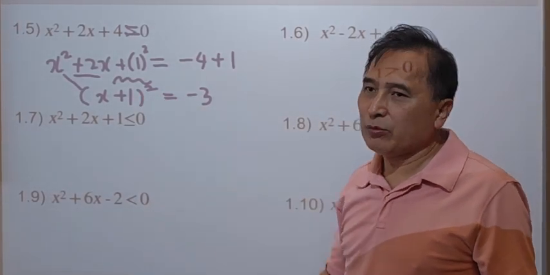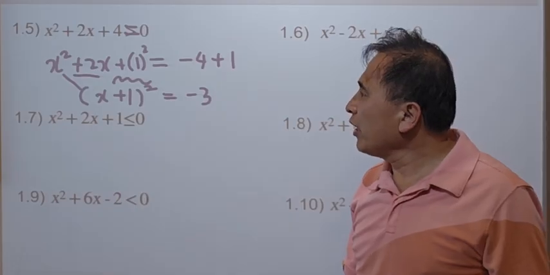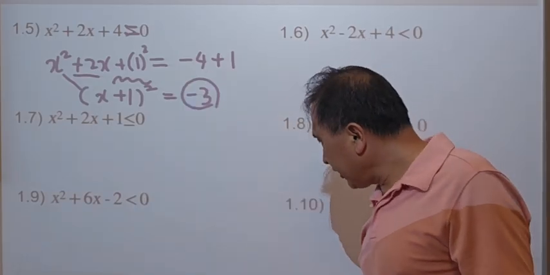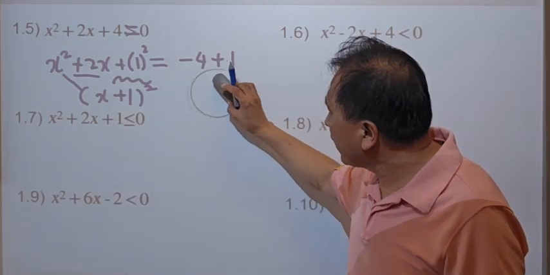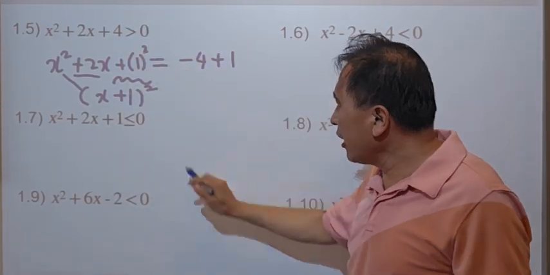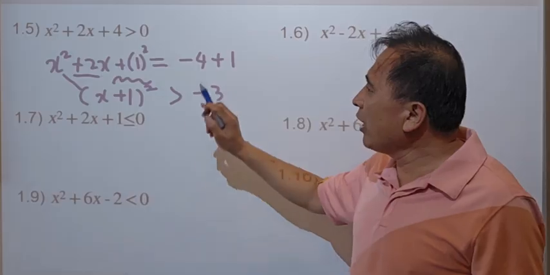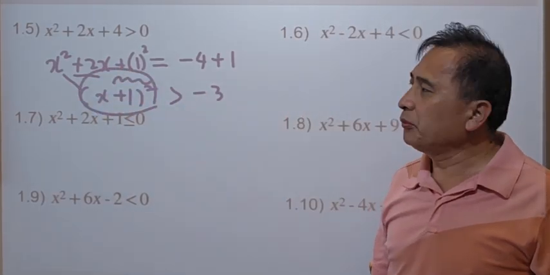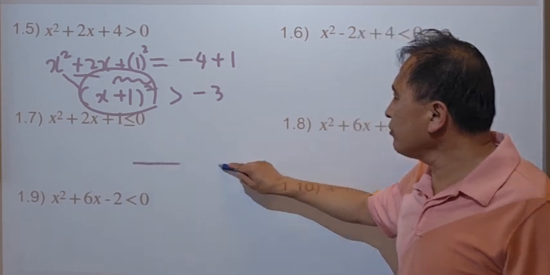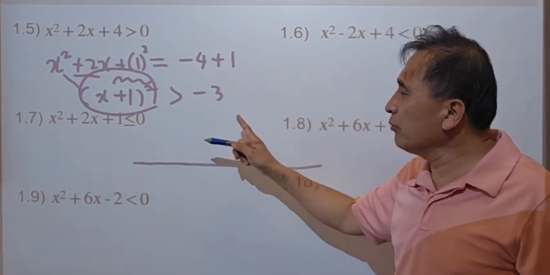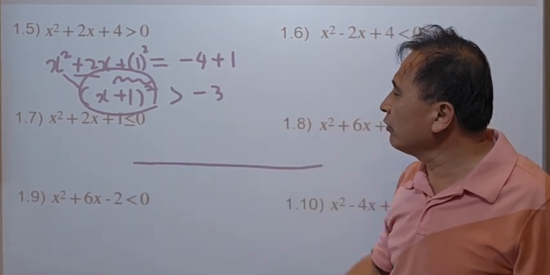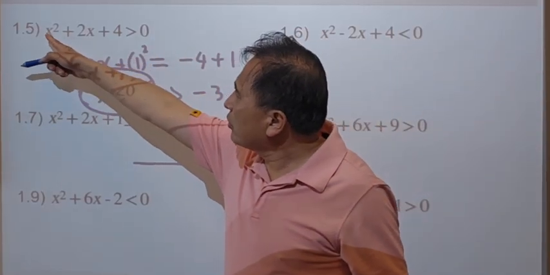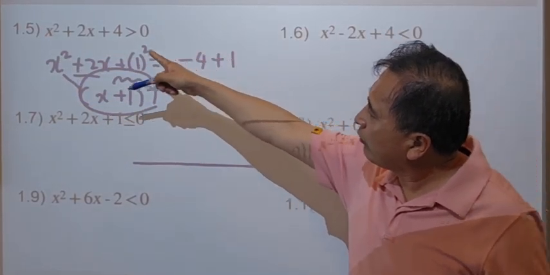You can think about it right there, because something squared is what? It should always be bigger than or equal to 0. So it cannot be -3. But now let's put back the inequality sign. So that means here -3. So this is all the time bigger than a negative number, right? Because it cannot be negative, which means there's no equal, you cannot make it equal -3, right?